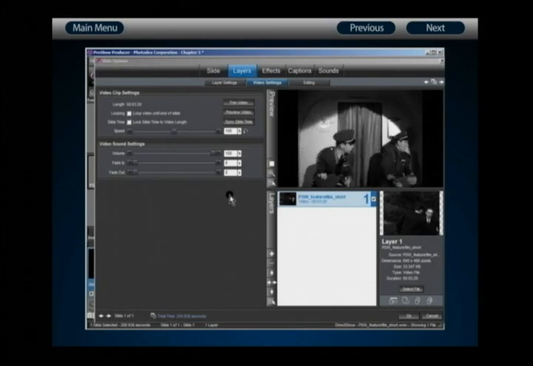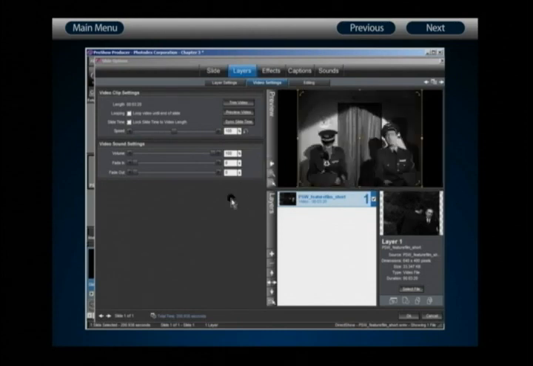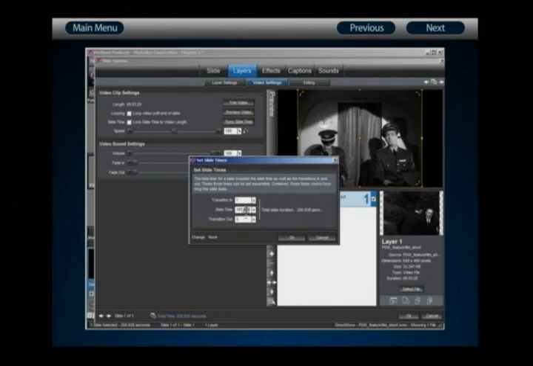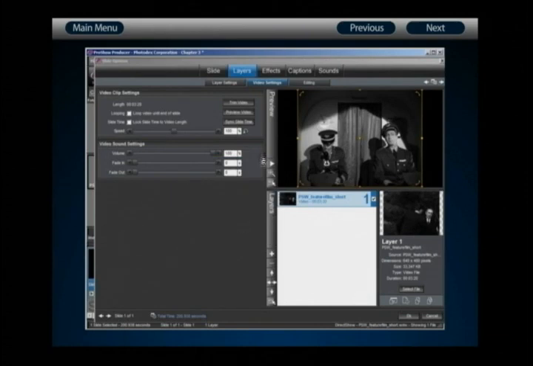Now, why is that? Well, that's because we've made a much shorter clip. But you'll notice that our slide time is still currently set to be about 3 minutes and 20 seconds long. So we're going to need to change the slide time so that it matches up with the clip we've created. This is something that we can do very easily, once again, by using that Sync Slide Time button. Click on the Sync Slide Time button. That's going to change the timing of this slide to match the video clip. And we'll take a look at that in just a moment.